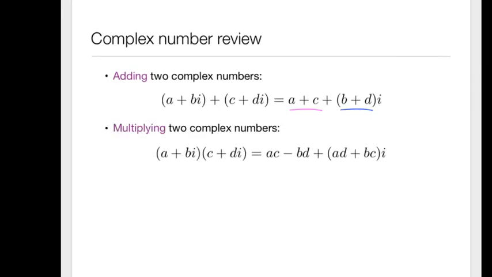So when you multiply, things are a little bit more complicated, because you have to multiply the a by c, the a by di, the bi by c, and the bi by di. We end up with a real part that is ac minus bd, and an imaginary part that is ad plus bc. So that's a little bit more complicated than addition.